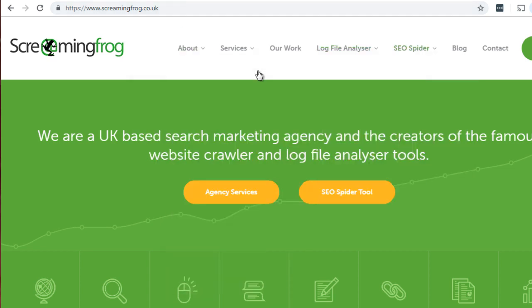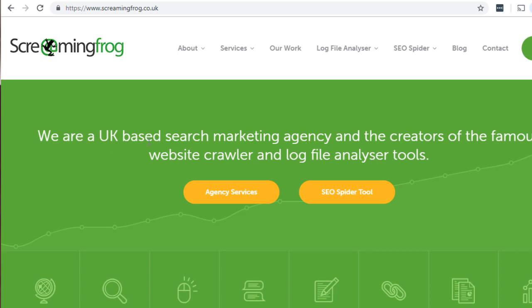screamingfrog.co.uk. Now, if you go here, basically what this tool is, it's a website crawler that you can download onto your computer, and what it'll do is it'll scan. For example, we want to figure out of all of our website, which images have alt tags and which images don't, or which images have alt tags, but their alt tags are just very generic and not very targeted. So basically what we're trying to figure out is how can we make very small tweaks with a powerful punch, if that makes sense. So go to the site.